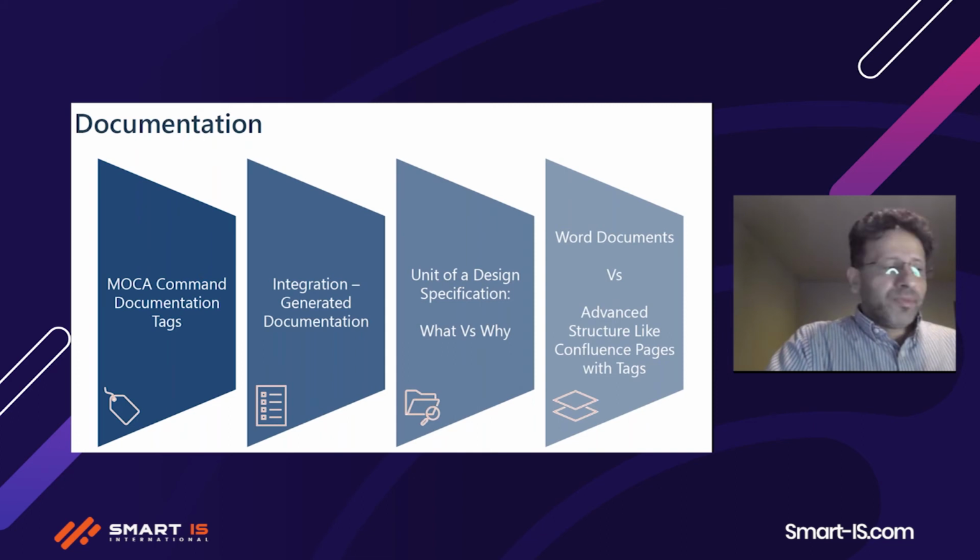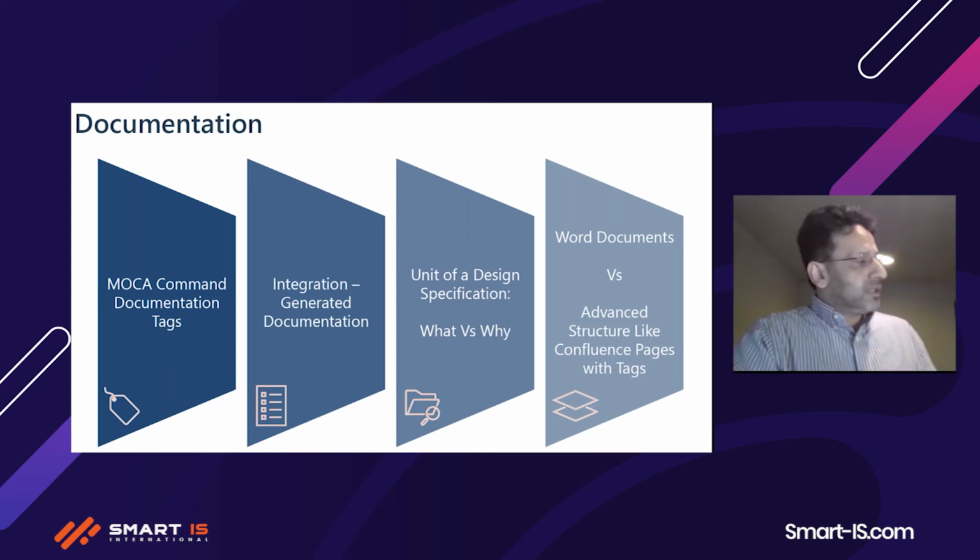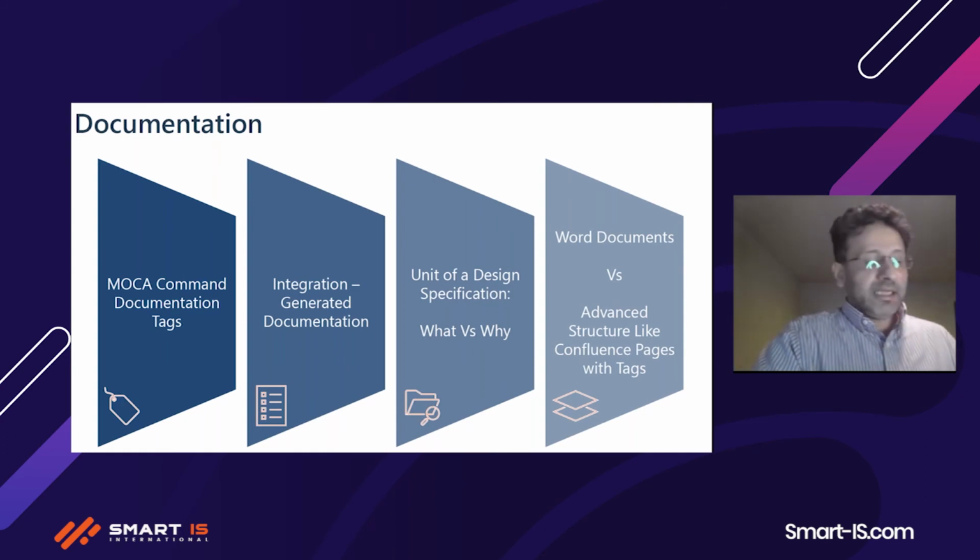And there too, even though technologically we should generally not be too much influenced by that, Word documents are really not a good unit to represent software over time. That is generally going to cause more burden than solution. So some advanced concept like Confluence pages with tags is a much better way of representing software over time. So that is generally a better thing.